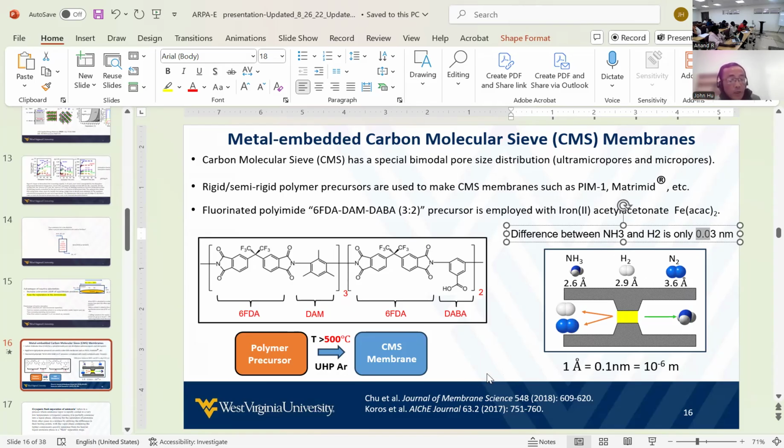There is some research going on. Actually, I teamed up with a professor at the University of Delaware. She and I designed this ammonia membrane. It is not going to be ceramic, and not the conventional silica-based molecular sieve. Both of those are inorganic membranes. Here we use a polymer-derived carbon molecular sieve, called CMS. It starts from a polymer precursor.